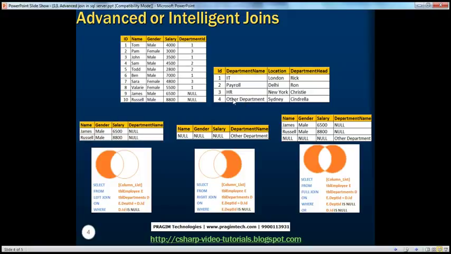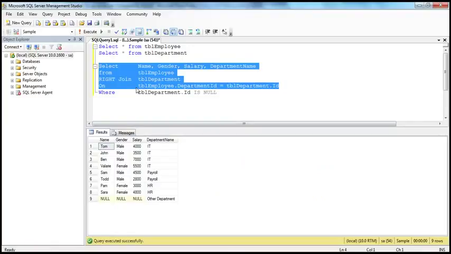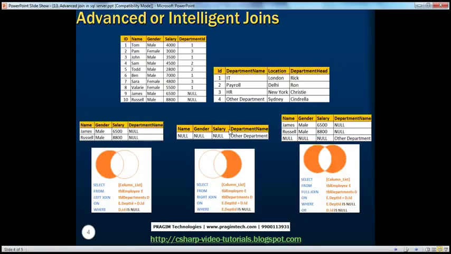This other department record does not have any employee assigned to that department. So this is the non-matching row in the right table. We get this row as well as the matching rows between these 2 tables, these 8, if we are using a right join. But what is our intention? Our intention is to retrieve only the non-matching rows from the right table, which means I just want this other department row. So how do we do that?